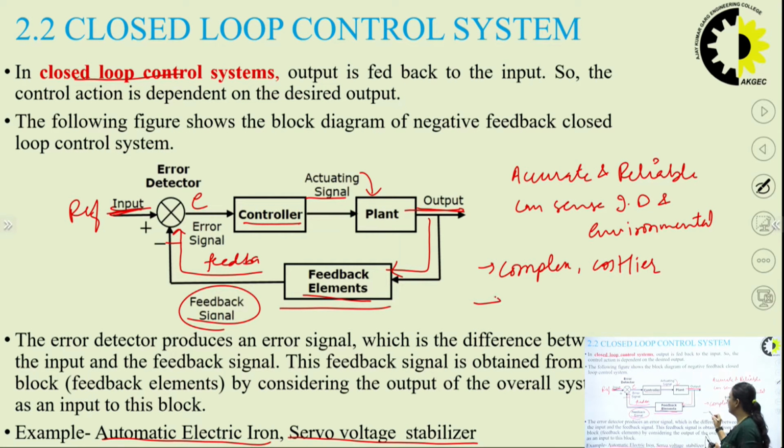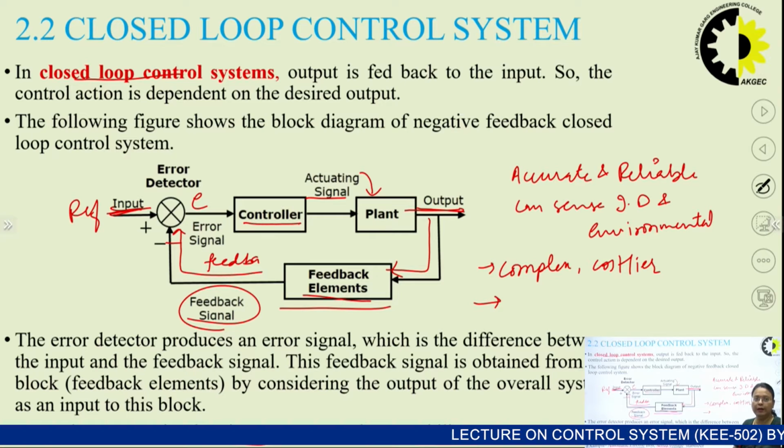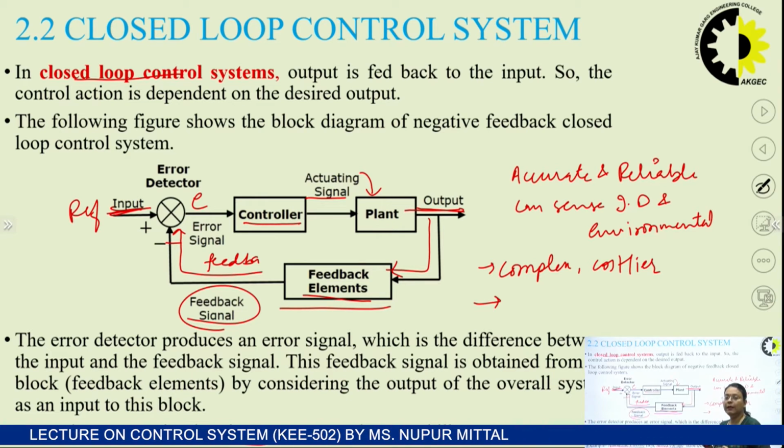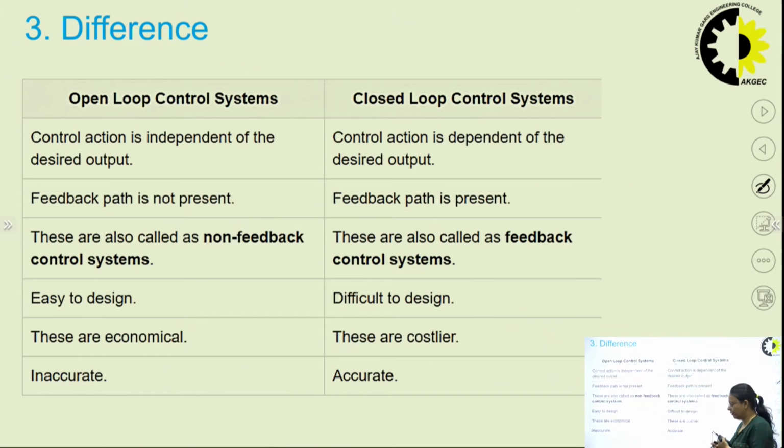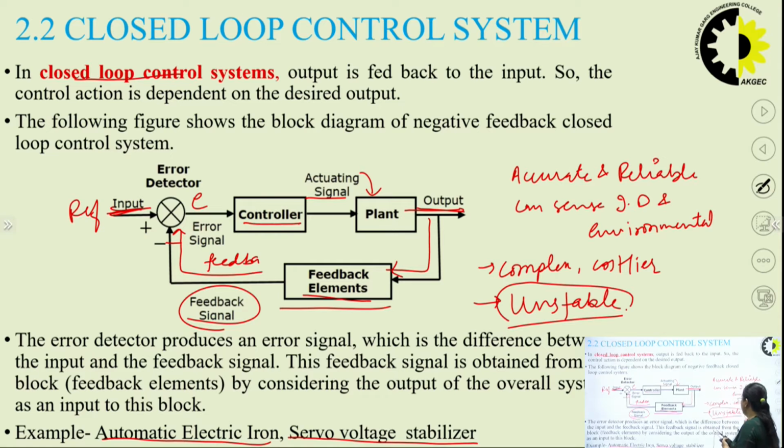And the most important point regarding open loop and closed loop systems is that the open loop system is stable in nature, while the closed loop system is unstable. Why so? Because the tendency to correct the error, to improve the output, will cause oscillation. When again and again the error is improved, the tendency of correcting the error will cause oscillation in the system, which results in the instability of the system.